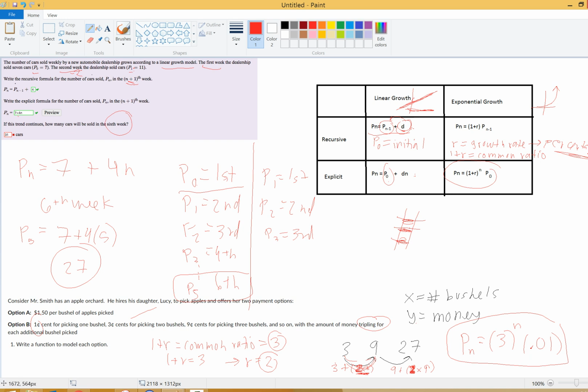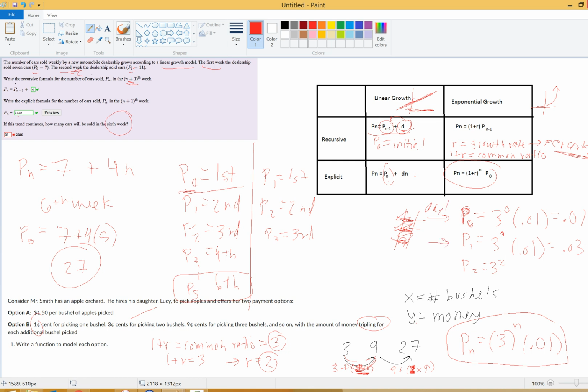So if we want to start at P sub 0, just because that's how we usually do it, let's put a 0 in the n spot then. 3 to the 0 power times 0.01. Anything to the 0 power is 1, so yep, this ends up being 1 cent. Then P sub 1 would be 3 to the 1 power times 0.01. And you just check your formula and look what we get. We get 0.03. P sub 2 is 3 to the 2 power. So as long as we start with our initial as being P sub 0, but remember, P sub 0 means day 1.